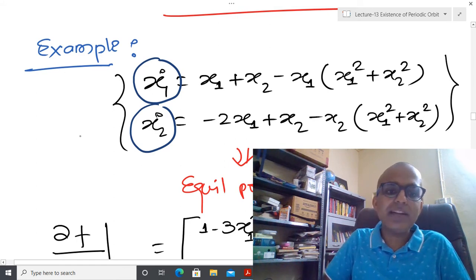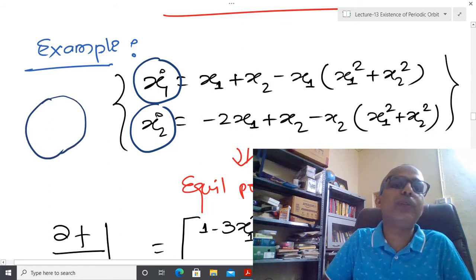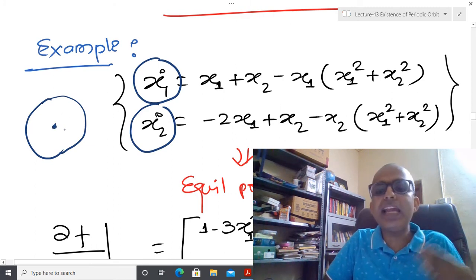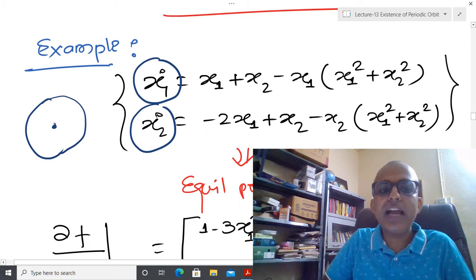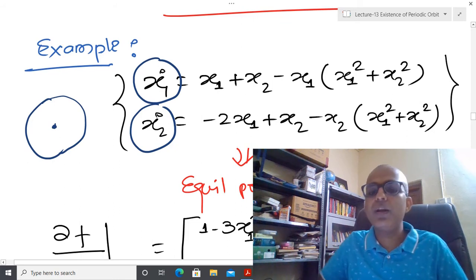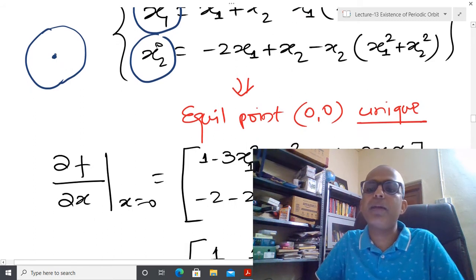Okay, so again, what the Poincaré-Bendixson theorem is telling is that either I have one equilibrium point inside the closed region, or no equilibrium point. We just saw a case with no equilibrium point; here we have only one equilibrium point. And if I have a unique equilibrium point, then I have to check that the real part of the eigenvalue is positive. Only then can I talk about the existence of a periodic orbit, and for that reason I have to linearize the system about that particular point.